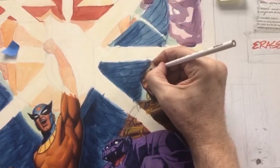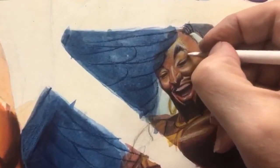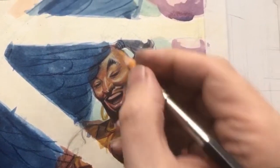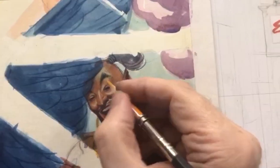No, I like these little things up here. These little things. These are really good for the pencil kind of things. I want to show that he's got actual hair on his brows and not something that's painted on like a Groucho mustache or something.